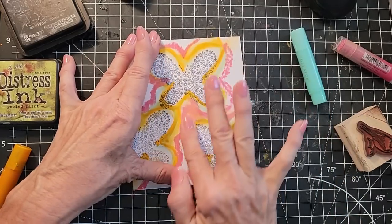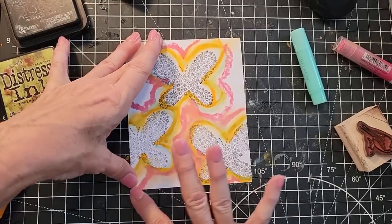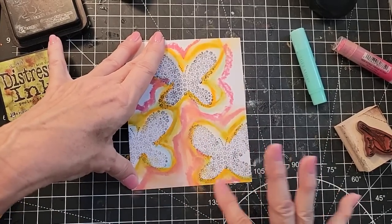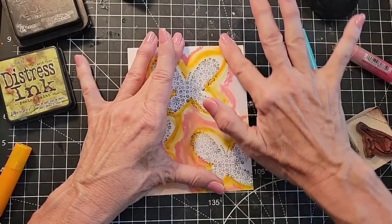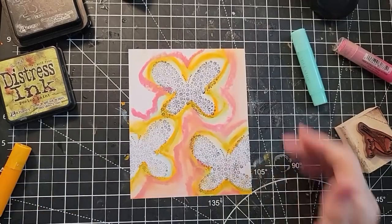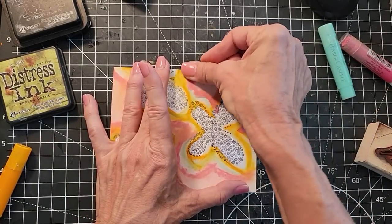Okay, so we're mushing. We're smushing. And we're running around here. Oh, don't blend them all together, well, you can blend them a little bit, but you're going to get brown if you do everything together. So give each color its own breathing space. I think that's good to do. That's my theory. Okay, I'm just taking it out to the edge. Now I got sort of a mod butterfly thing going on here, and I'm liking this.